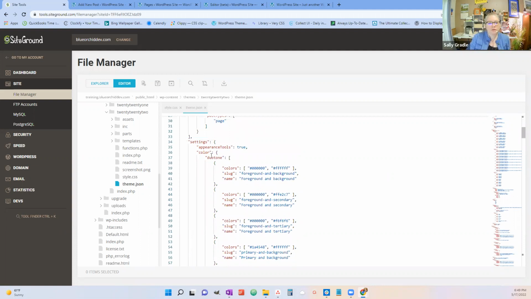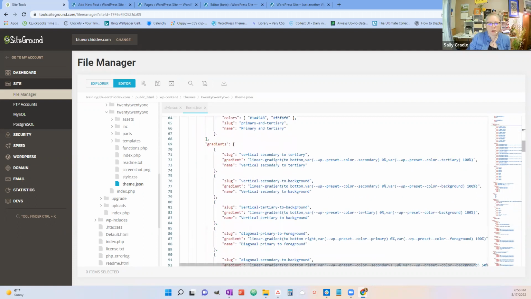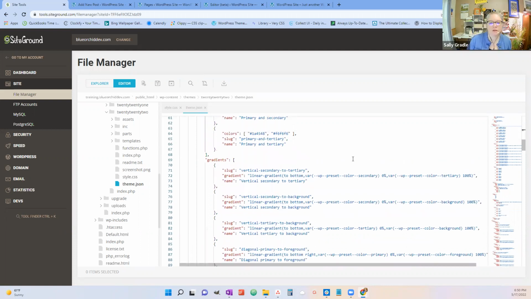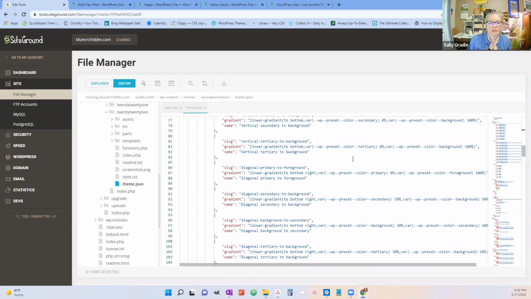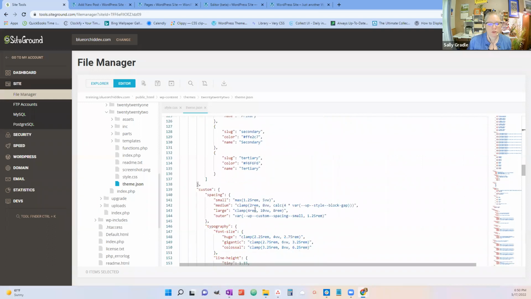So in appearance tools, duotone, these are the colors that are available. And you'll set the slug. I'm not going to go deep into how to use JSON. I'm confident that everybody can take a look at this and then kind of look up what you don't understand, but this is the basic structure of it.